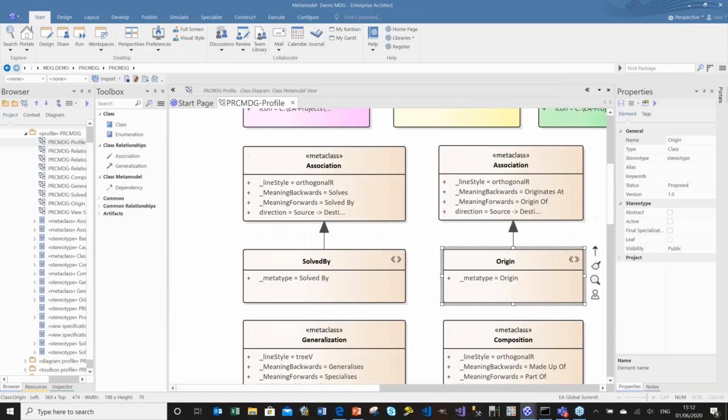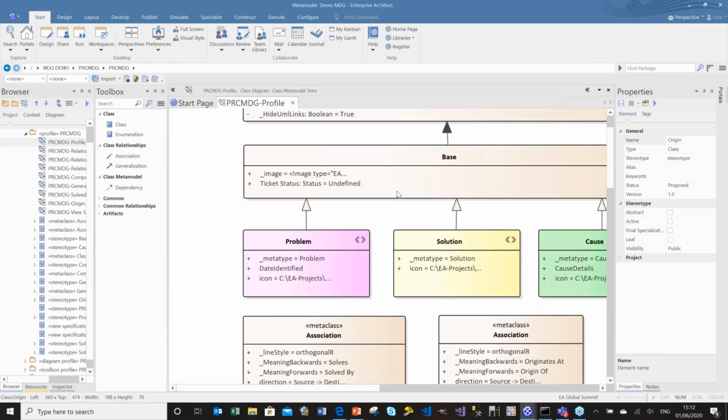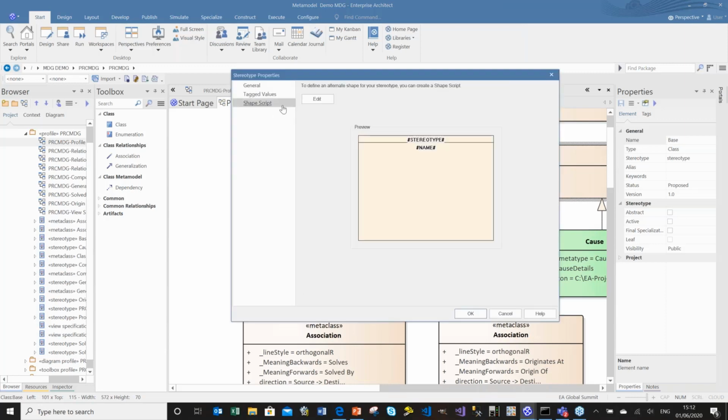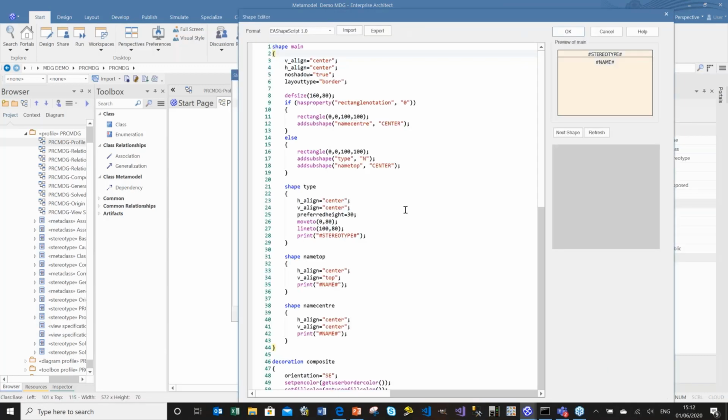You can have Shapescripts on relationships. So here is a Shapescript. Now, I won't go through this in any shape or form, pardon the pun. But what I've done, I'll just highlight some salient features. These are the default globals. So it tells you what the alignment is, whether you want to use drop shadows or not.